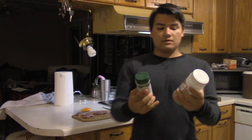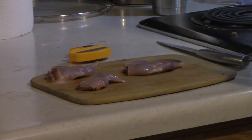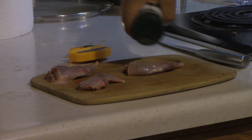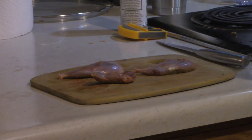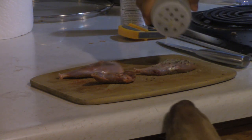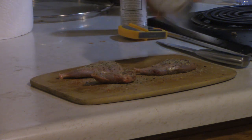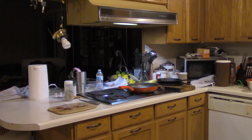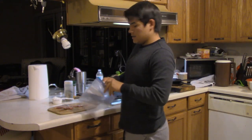Now these are the seasonings we're going to be using. Everglades Original and Uncle Chris. We're going to season one side with Everglades. And then we're going to flip them over and season the other side with Uncle Chris's. Just like that. Once you get your cup of flour, you're going to put it in a Ziploc bag.